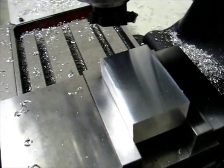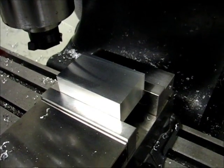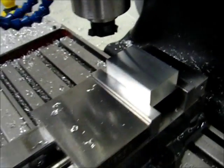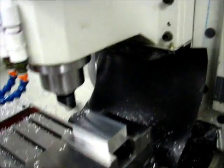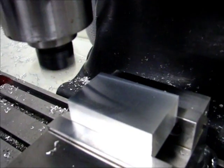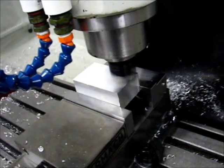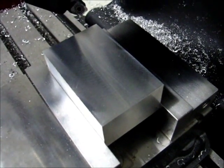All right, I'm all set up for the cut with a 10,000th shim stock in the front right corner, and I'm taking a look at the finish from the right to left cut. About to do left to right, so let's take a look at that here. And here's the cut. The cut seems pretty similar going both directions.